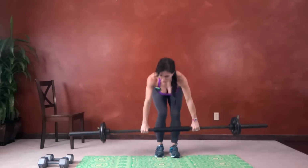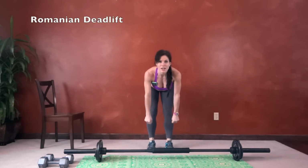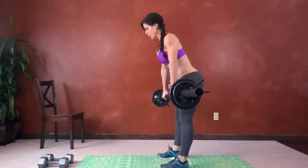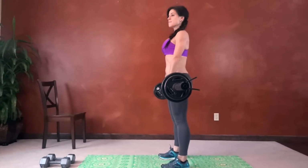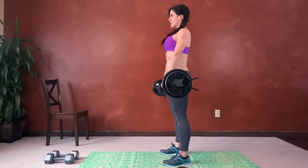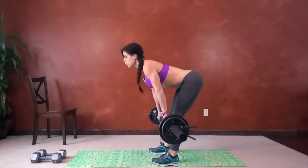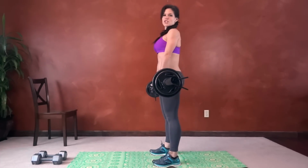Okay, next we have Romanian deadlift. I'm gonna use the bar again. If you're using dumbbells, hold them in both hands close to your body. Same form. Core tight. Butt presses back. You can have a slight bend in your knees. Lift through the glutes and hamstrings. Weight in the heels. Lift through the glutes. You're doing all of the lifting from the lower body. The arms are just holding on to the weight.